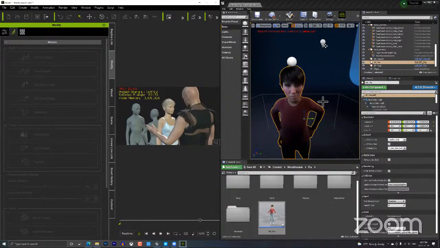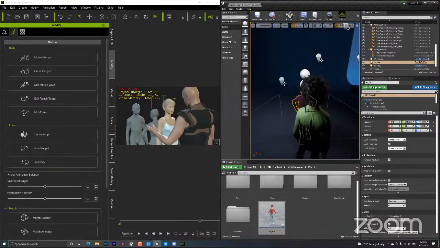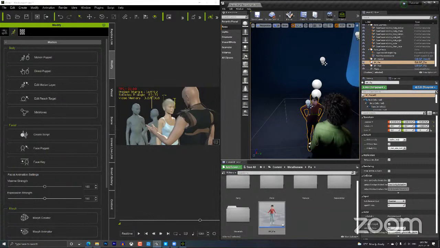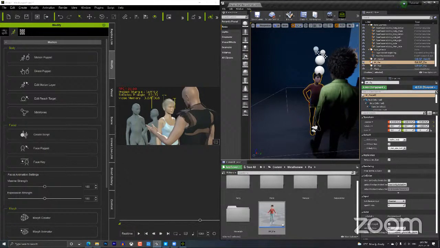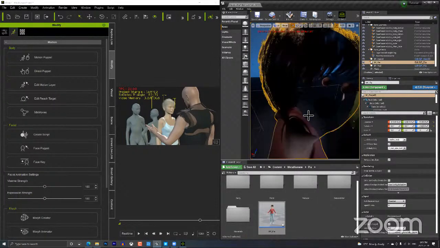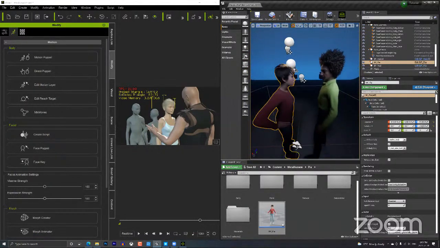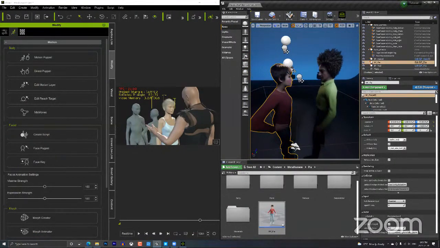Okay, so maybe I did a little bit too exaggerated on her mouth. I probably could have taken off the weight on her mouth or something like that. But yeah, that's it. So we're now at 1 hour, which is the limit for our live demo. So let's take a final look at our conversation between our two characters here. And then we will get to the Q&A. So any questions you have, feel free to ask those questions after we watch these two lovebirds get at it here.